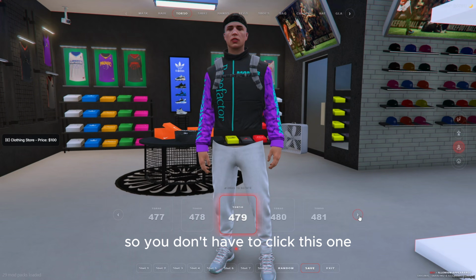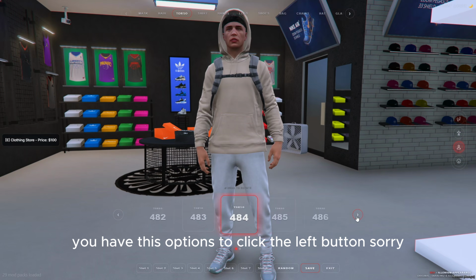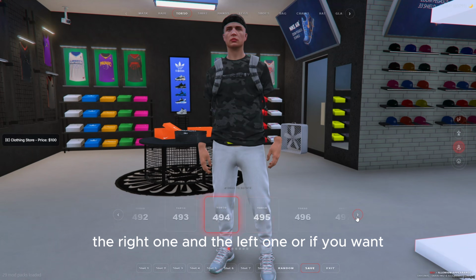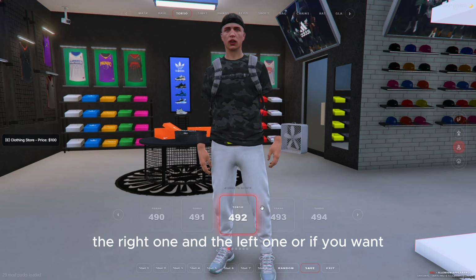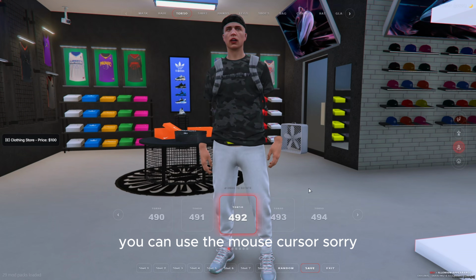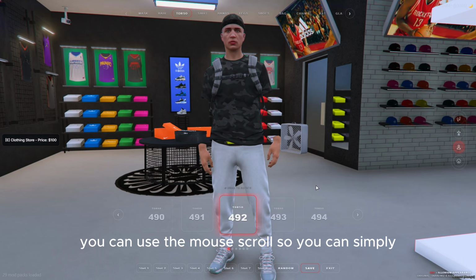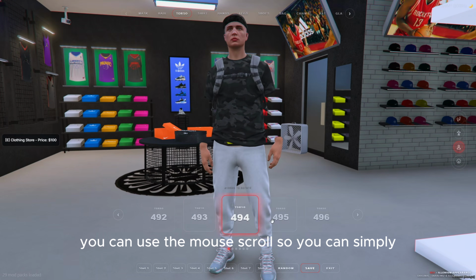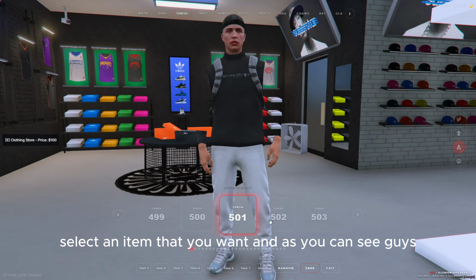So you don't have to click this one. Actually, you have these options to click the left button and the right one. Or if you want, you can use the mouse scroll. So you can simply select an item that you want.